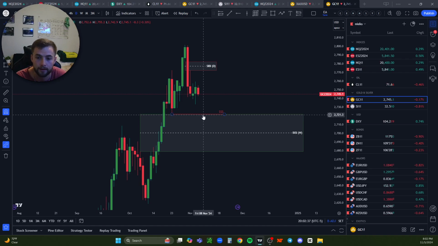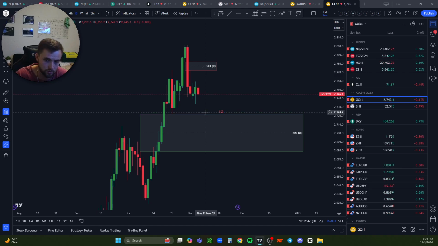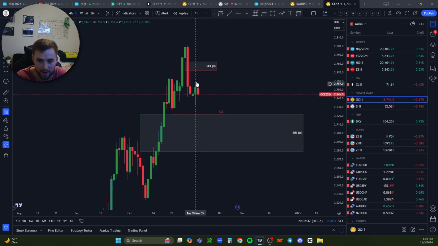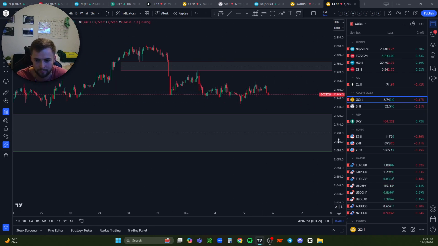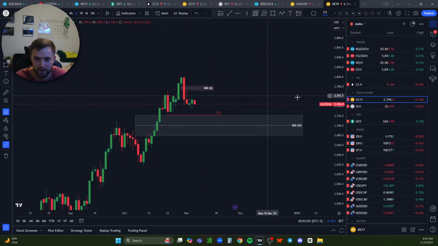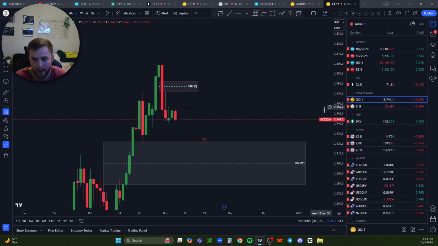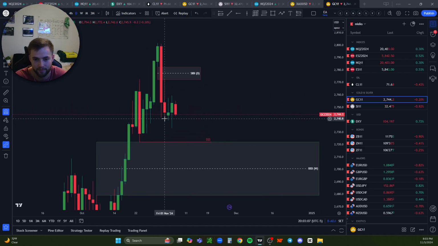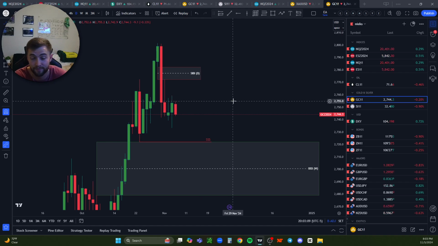Now, the only other way I would look to trade down to there is if price came up to here. So if price came up to here, we had a nice 1 hour shift to the downside, I could start to target shorts down to here. That'd be nice. However, in here, it doesn't look like there's a whole lot of displacement. I actually dropped to an hourly chart, and yeah, see, not a whole lot of displacement. It's kind of choppy. You can tell a lot by looking at the higher time frame charts. Like me, I just look at the 1 hour chart all morning on NQ and ES. If it barely moves, then there's probably no displacement on the M5 chart.